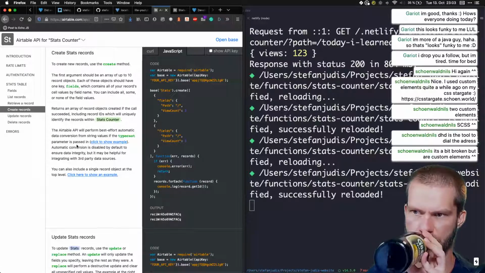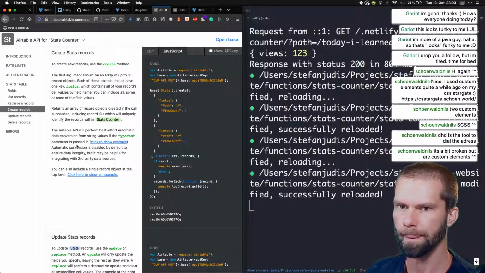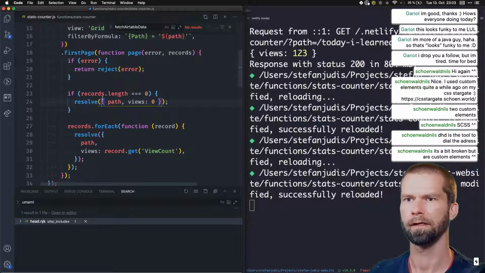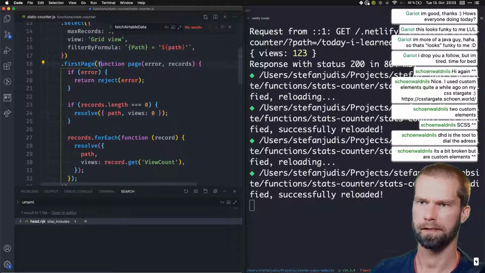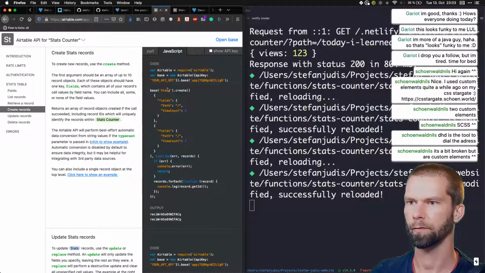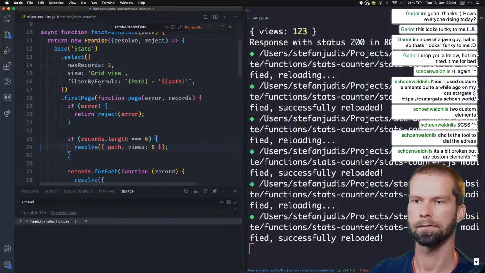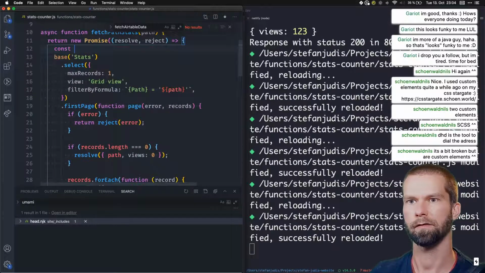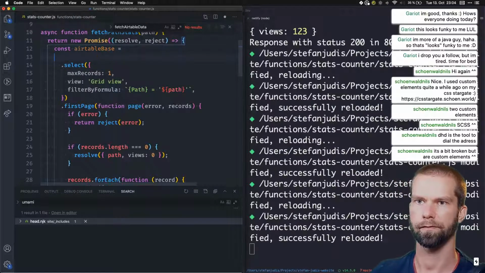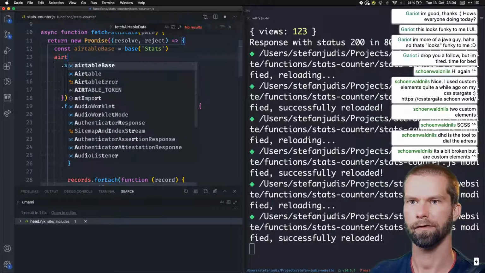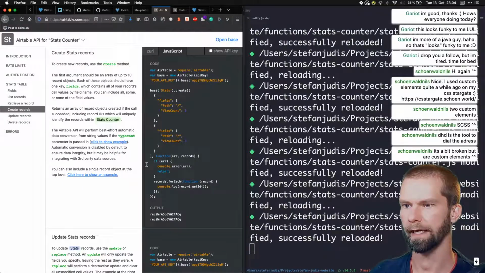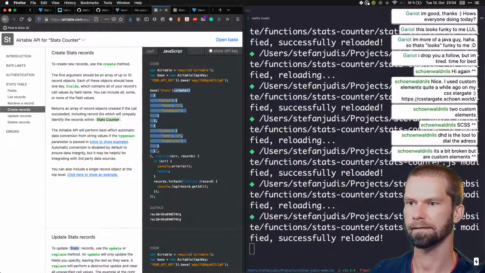But we could create a record when there is none. I think that we could do that. We could do that here. Yeah. So let's see if we can make this. If not length, then we're gonna do base. Okay, let's change that. Let's call base Airtable base, and we do this, and we do this, and then we can reuse this one because I want to do here if records length equals 0, then we do Airtable base create.